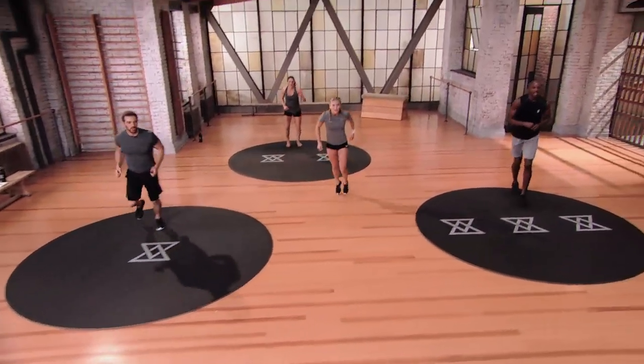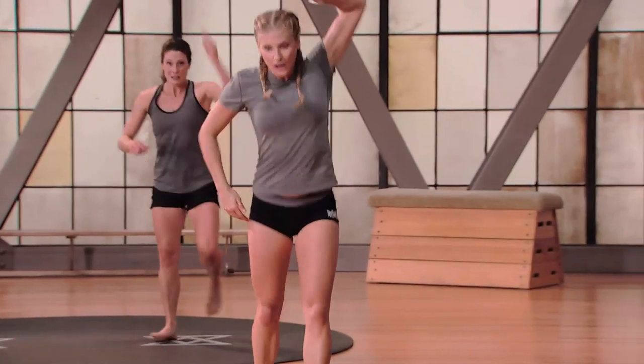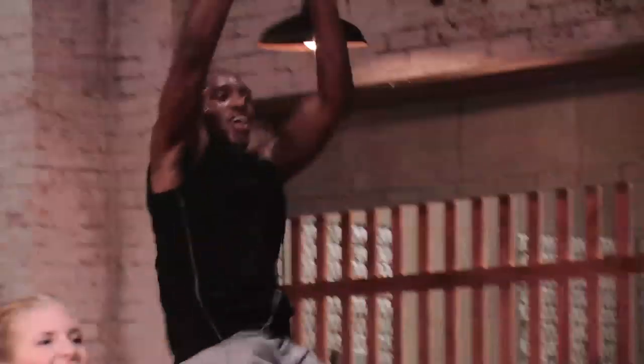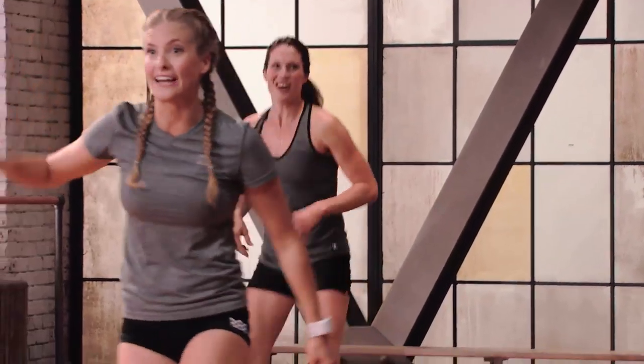Back it up, left side right here, big throw left. 3, 2, 1, throw. Shuffle left, shuffle right, shuffle left, shuffle right. Come back left, knock it down, left leg. Jump up, left hand, catch it. You got it? Are you sure? It hit my fingers, ow. To the right, here we go.